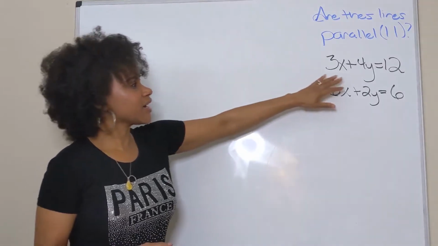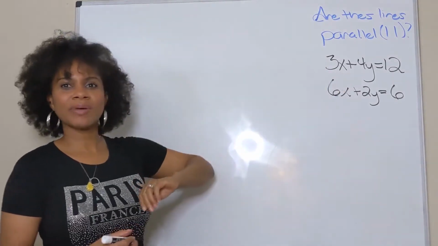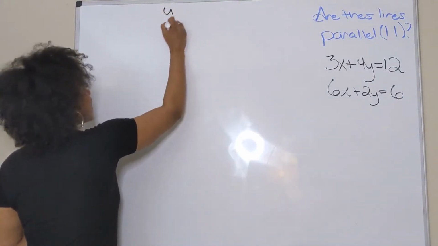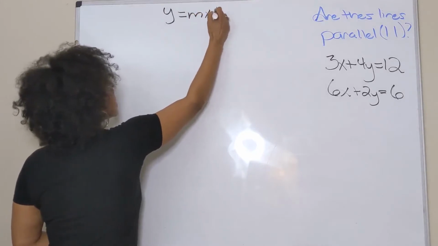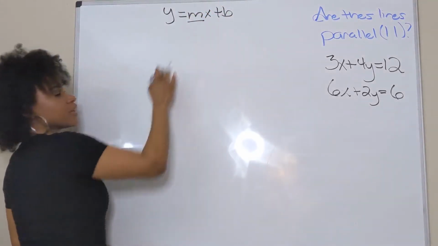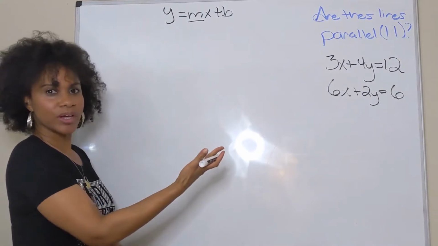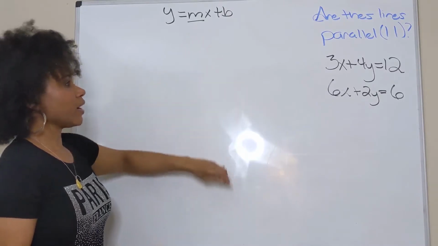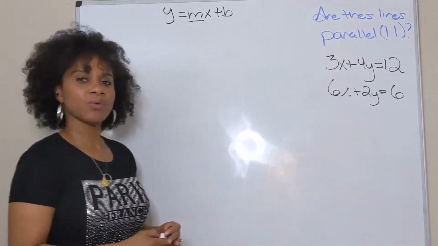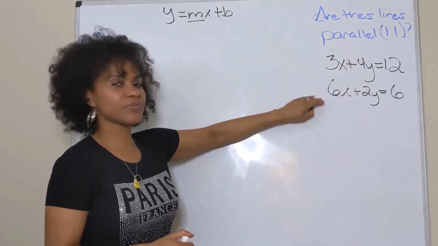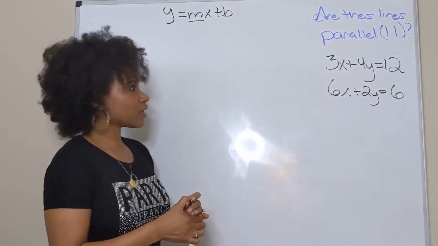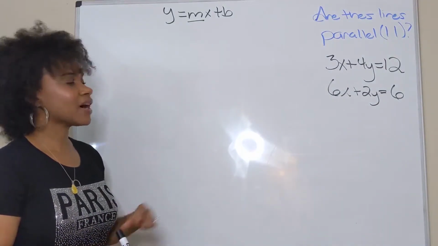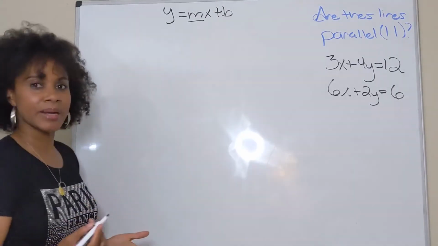All right. These are in standard form, but we want to rewrite them in slope-intercept form. And remember, slope-intercept form is y equals mx plus b, m being your slope. When we rewrite these equations, the term in front of my x value will be my slope. The way you rewrite equations in slope-intercept form is to simply solve each equation for y. If you're not familiar with solving equations with more than one variable, please see my video on solving two-step literal equations. Okay, so I'm going to go through the same process.